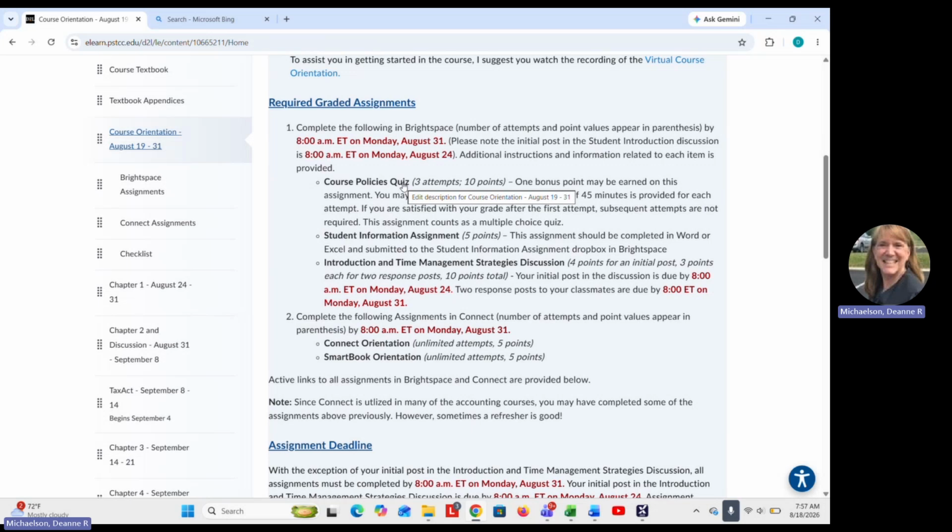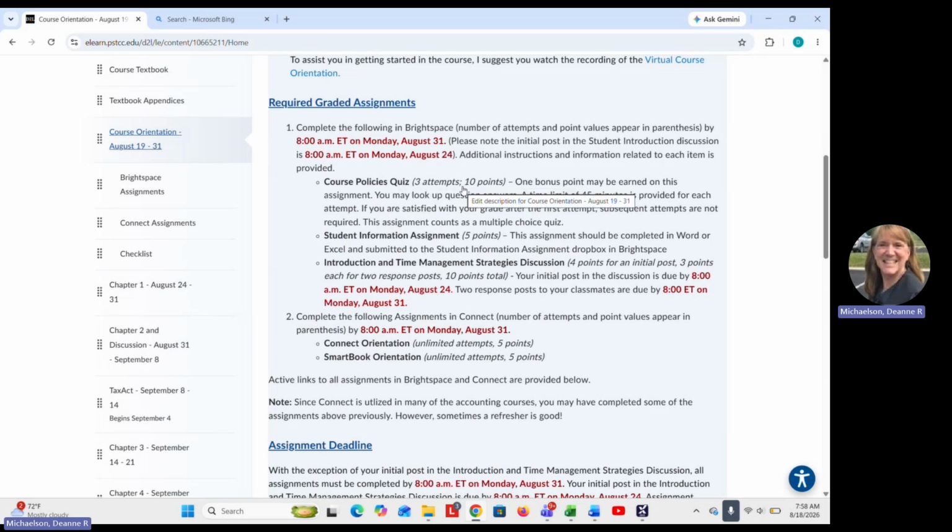You probably want to have two windows open in Brightspace when you take this. One so you can look up the answers, the other one so you can take the quiz. I do give you a 45-minute time limit on this quiz. And the reason is that if you forget to submit the quiz, it auto submits. Otherwise, I have to contact Distance Ed and somebody has to go in and submit it for you. So that's the only reason why there's a time limit.